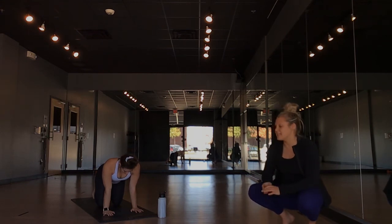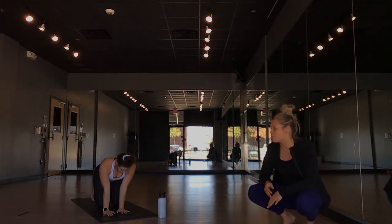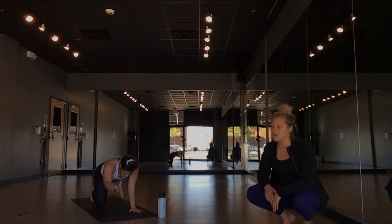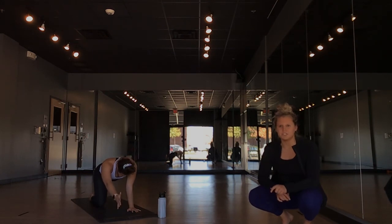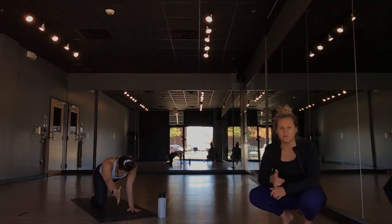Exhale, root into your left hand. Inhale, extend your right arm forward. Kick your left foot back. Spinal balance. Take a moment to find balance between your right and your left side as you pull your navel to your spine. And then extend your right hand towards the top of your mat. Lift your thumb up like you're going to shake someone's hand. Flex your left toes. Breathe in.